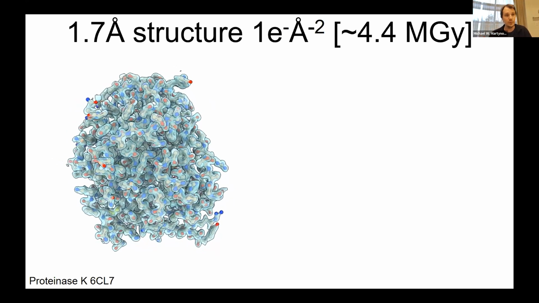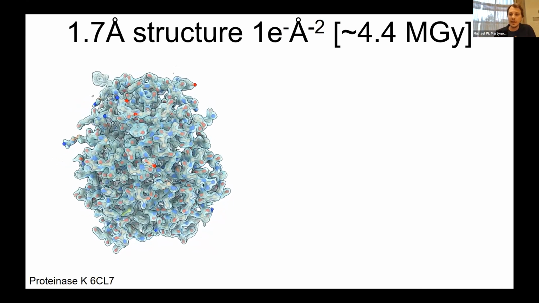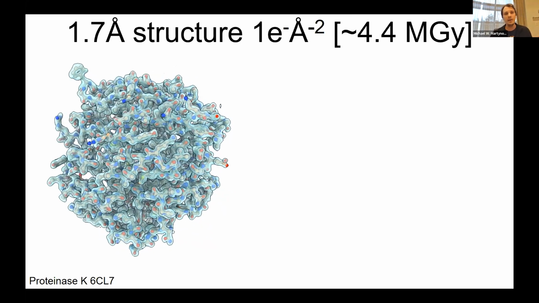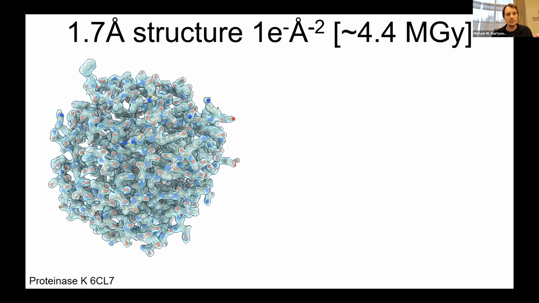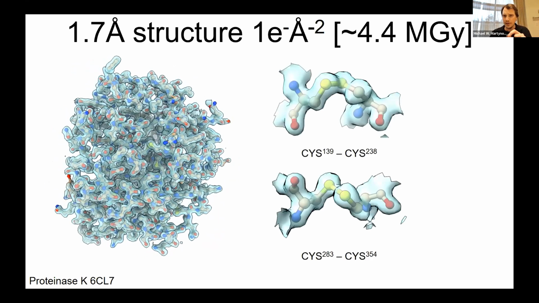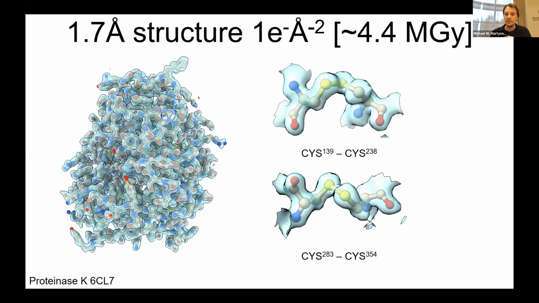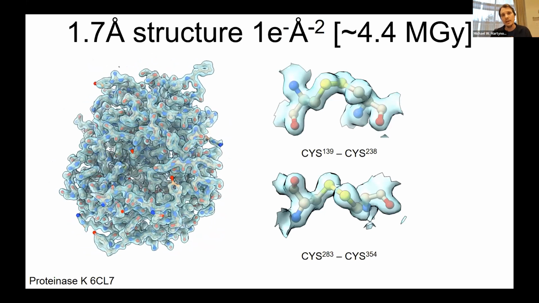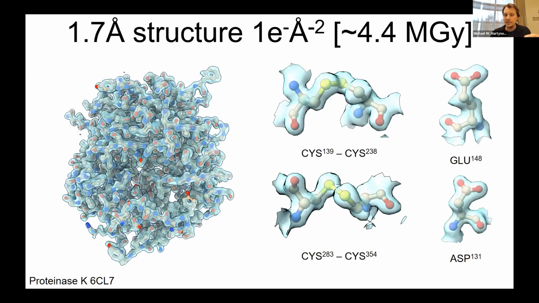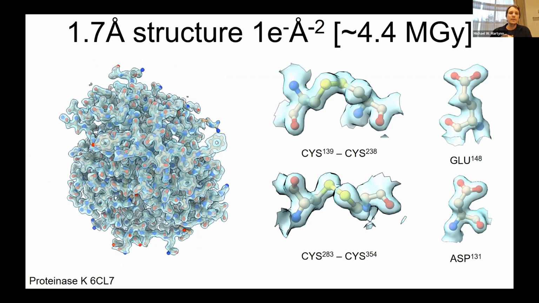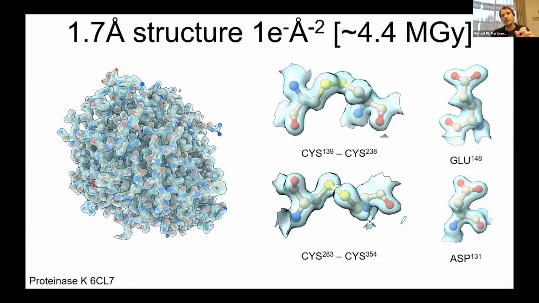accelerating voltage you've used. You can see that our atomic model of that protein fits into that map here on the left very well. And when we use these types of exposures, we can look at things like disulfide bonds, and they haven't broken apart. They're still intact. And we can even see that negatively charged residues are still occupied and haven't been damaged. So using this specific approach, we've been able to solve many things.